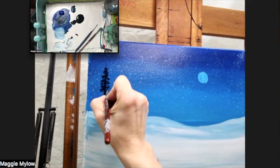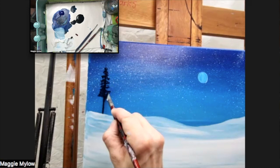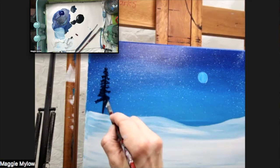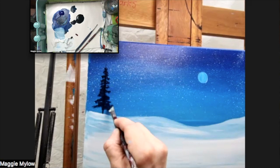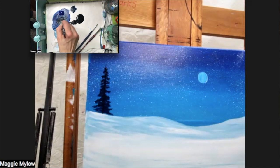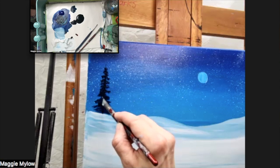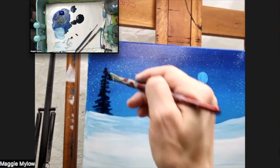I'm really concentrating on just that point. It's getting a little like I don't have enough paint on my brush, so I'm going back and picking up some more paint. And you can go all the way down if you like. Then all you need to do is pick up some more of that darker color and make some areas a little bit darker, because you want some areas dark and some areas light. That way it looks like that.